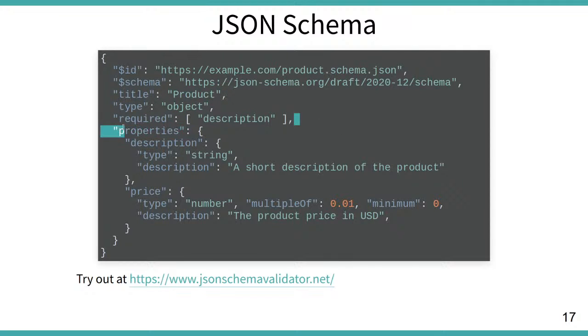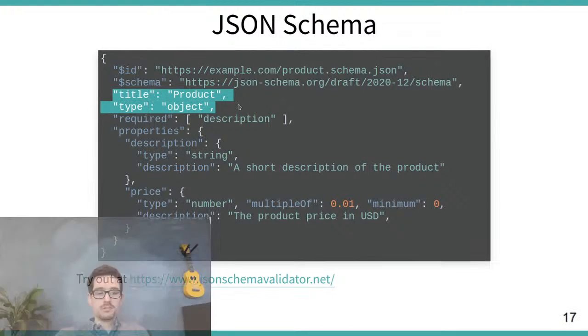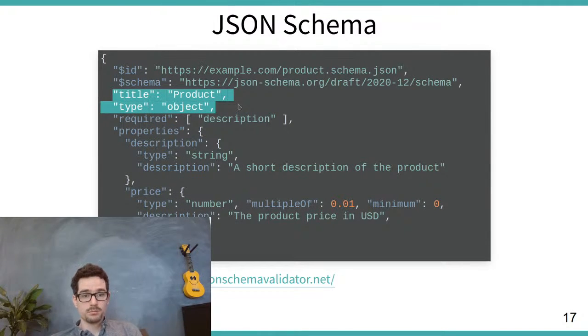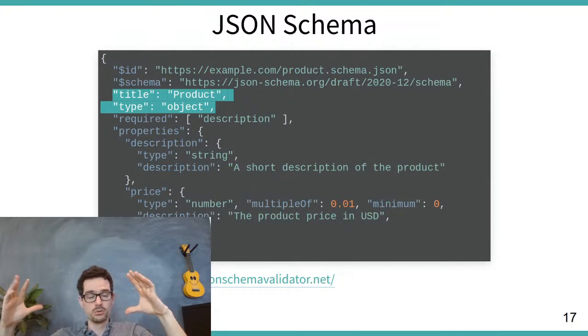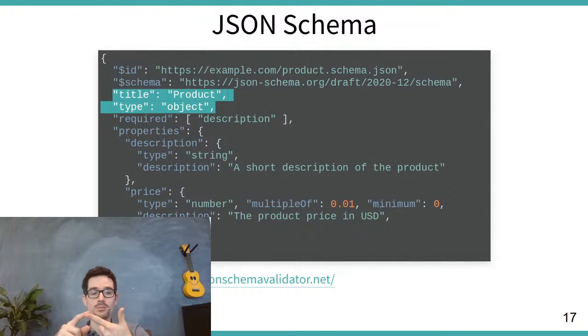The rule is, for example, this here. The attribute description is required. A document would not be valid if there is not the field description. These here are metadata, like the name of a table in SQL. When you create a table, create table products, you define the columns. So the table has a name and the columns have properties and also names and data types.